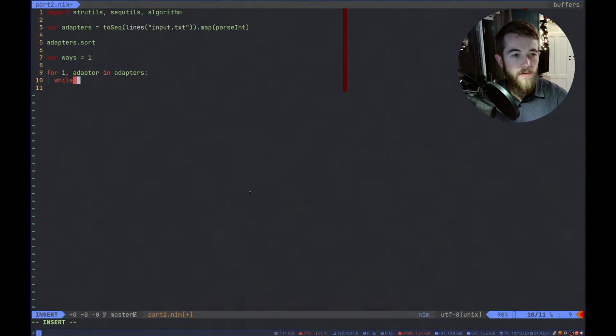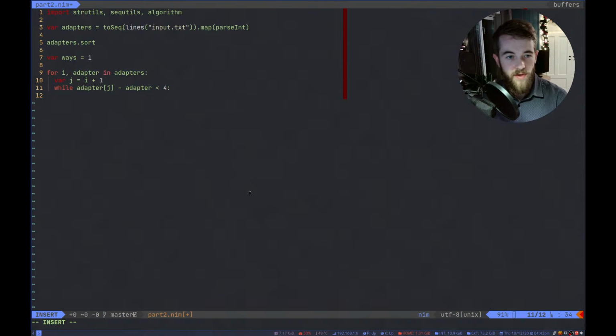So while, we need another one here, while, and this must be +1, while adapter at position J minus this adapter is smaller than 4.